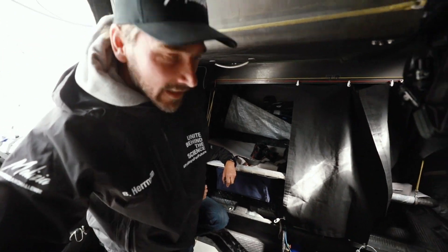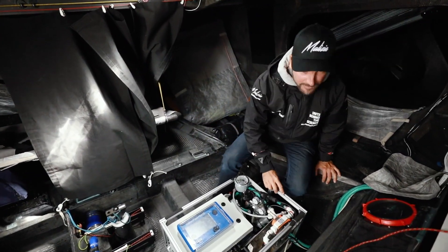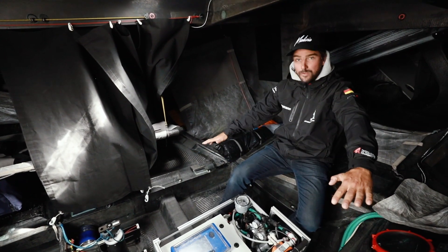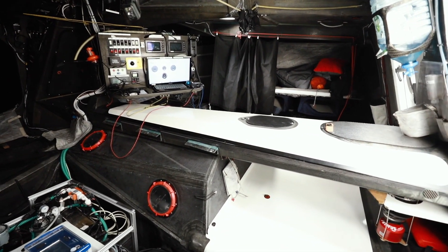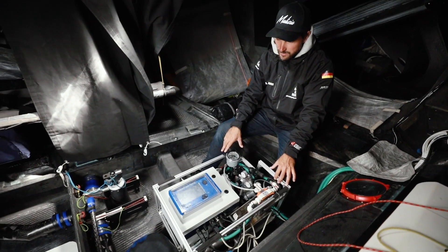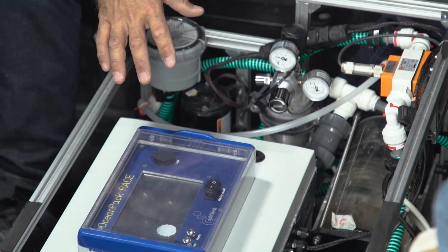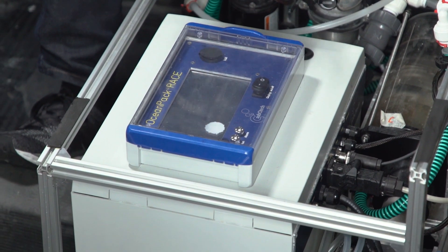Welcome inside in the dark hole. This is usually covered with a white slider — it's very handy for stacking. Now we took the cover off so we see the ocean lab underneath. The ocean lab is similar to the ones that have been used in the last Ocean Race.